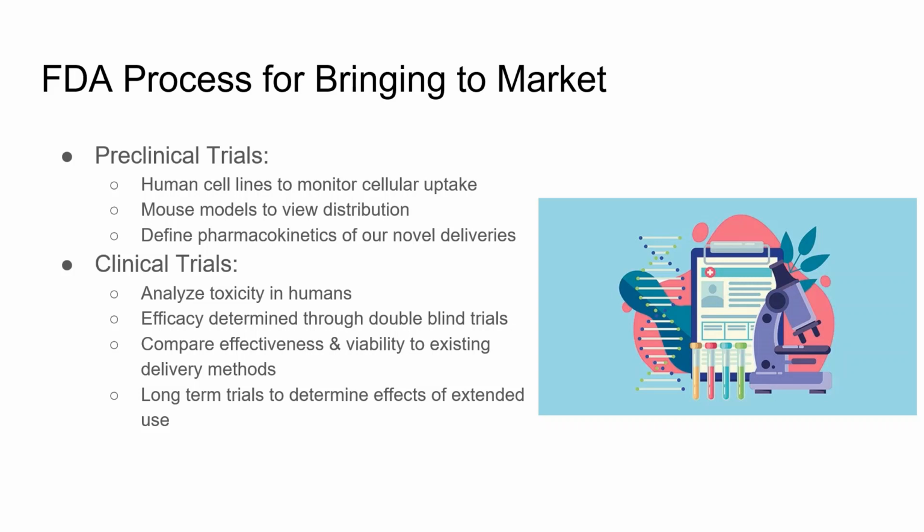After that, we have to do clinical trials where we go through phase 1, phase 2, and phase 3 of the FDA clinical trial process, where we have to figure out what the safety is of our drug and how well and effective it is in a larger sample size. Once we do that, the drug can be delivered to market as being determined safe for this delivery method. And then we could do phase 4 trials, where we figure out how safe a drug is over a longer amount of time.